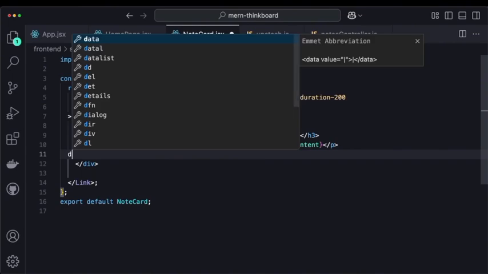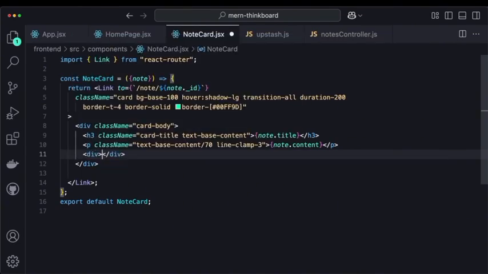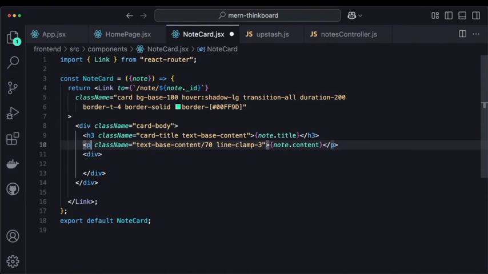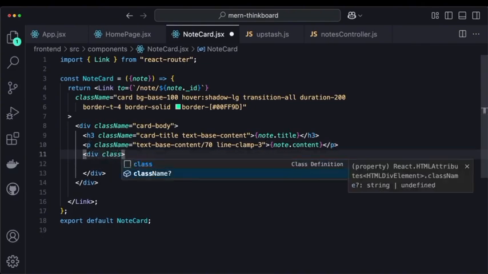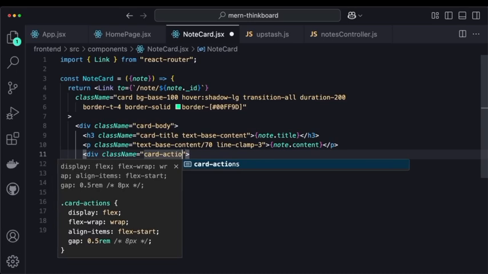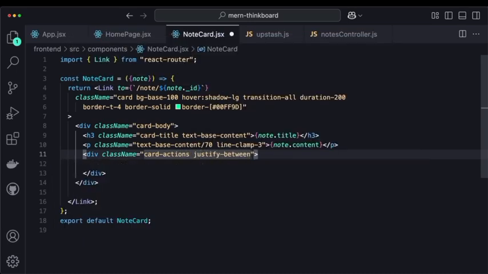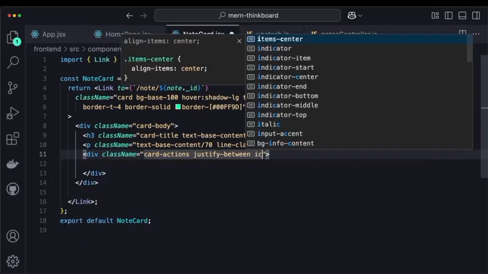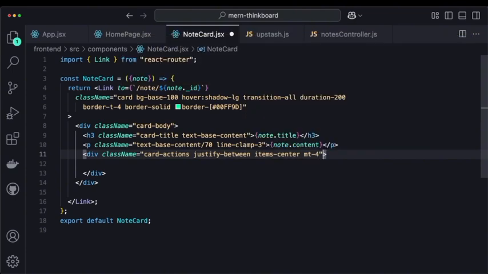So right after this one, we'll create a div where we can have that created at as well as the buttons, right? So I'll say this will be class name of card-actions. Let's say justify between, and items will be centered, margin top of 4.